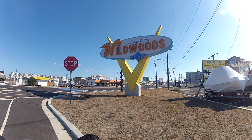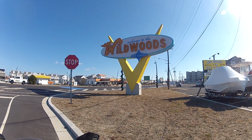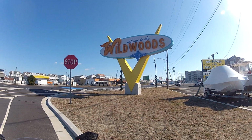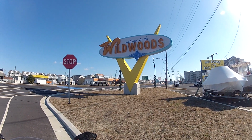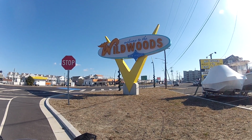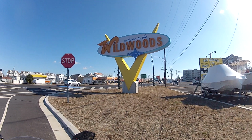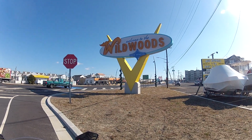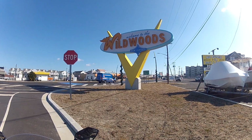It can come across as a little bit run down, but really there's a tremendous amount of construction, and I think that's a really good sign, a sign of a very healthy community. It's both public and private investment in some of these projects. The city has put a lot of money into revitalizing this whole stretch of road, starting with the bridge itself and coming down into Rio Grande Avenue.